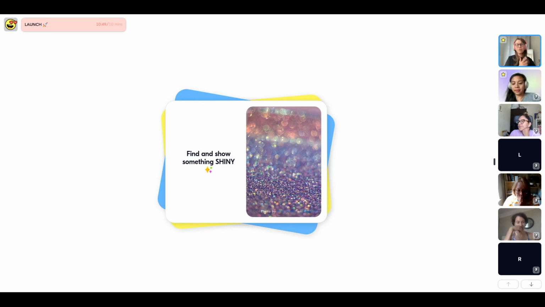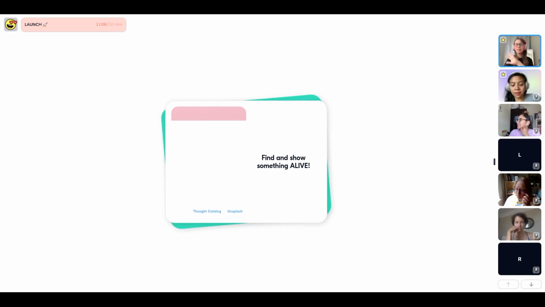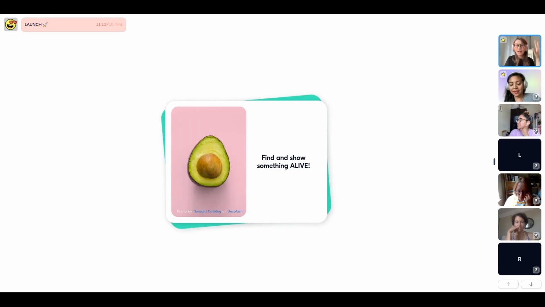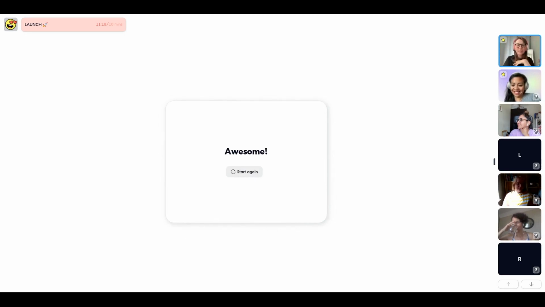And this is one of the things that the IH, I think, mentioned in the poll: I really like sessions where I get to gamify it, and I have to do something, like a treasure hunt in my house. This is something that I use in some of the sessions. It's called a treasure hunt, and I prompt people to go and find in their space something shiny, something alive. If you call an avocado alive, I think they're alive. So people can get very creative, and you can add prompts. And this is about it. I don't know, am I missing something here?